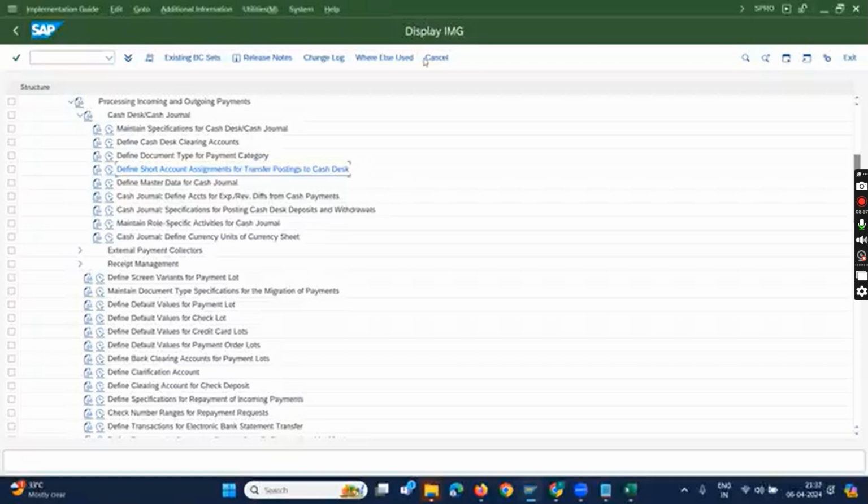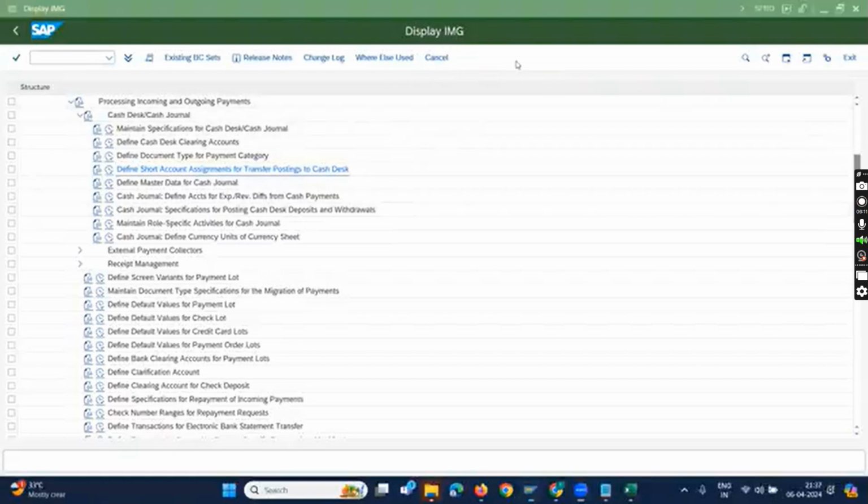Understood? To identify a security deposit payment, we have another feature. When I go there, I'll show you. It is not identified via document type. The payment document type refers to via which channel we have received it. Is it customer initiated payment or business initiated payment? Within customer initiated payment, is it cash desk or payment lot? Okay. Next, did I answer your question, Rishi? Yes, yes, yes. Got it.